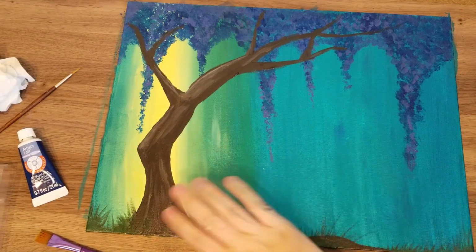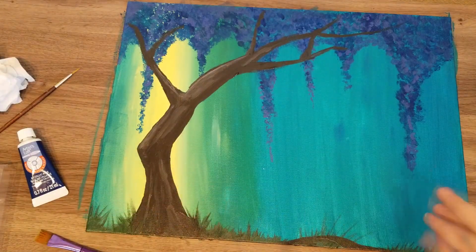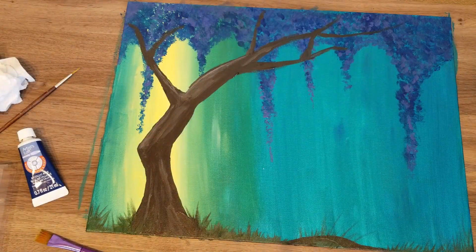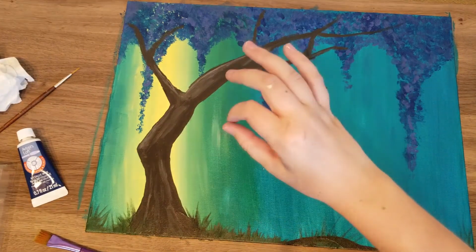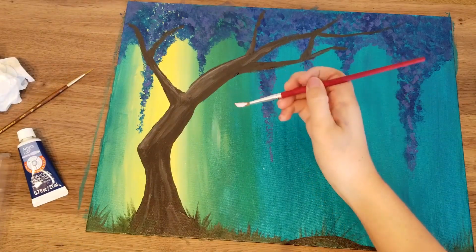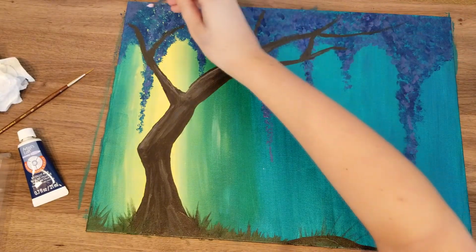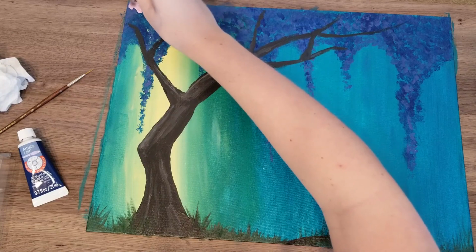The good thing about working on different ends of the canvas is that now, while our grass is drying, we can start to add in our foreground flowers onto our tree. Now, wisteria have a darkish purple and a light purplish pink flower to them, so I'm going to mix together a nice light purplish pink to add to our trees. The first layer I'm going to add is this nice light pink. And we're just going to go ahead and go over and start filling in the tops of our tree.